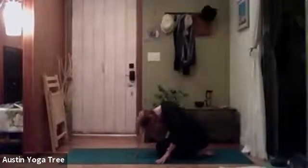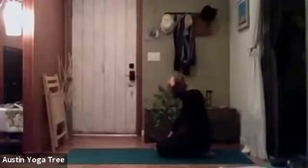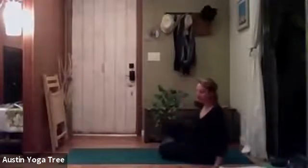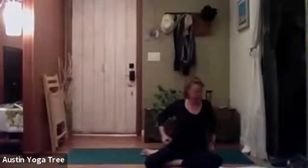Hands under the shoulders, tuck that chin. Inhale, let's round it up one vertebra at a time. Once we sit back, we'll just shift our weight over to either hip and bring our feet forward. So we're coming into our first seated pose of this class anyway.